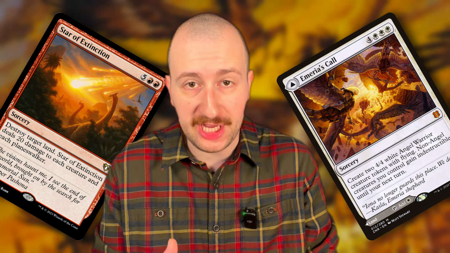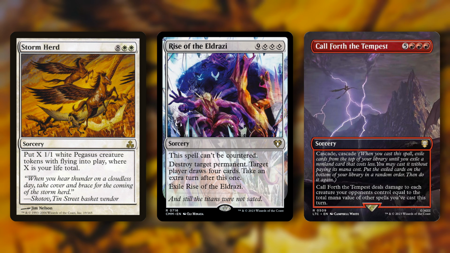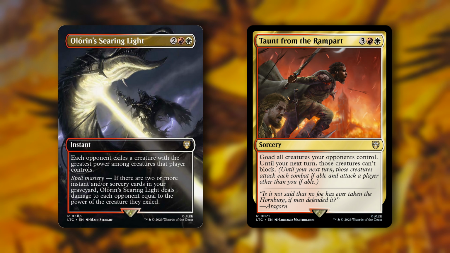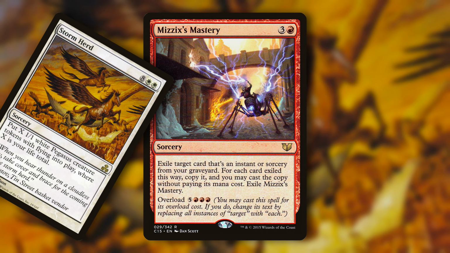Of course, the main reason you're playing this commander is because you want to cheat out huge spells for way cheap, and there are a ton that you can choose from. Rise of the Eldrazi, Call Forth the Tempest, and Stormherd should get you in the right headspace. But even middle-of-the-road spells like Aloran's Searing Light and Taunt from the Rampart are well worth cheating out for 2 mana. Mizzix's Mastery is a huge finisher that recasts spells from your graveyard.